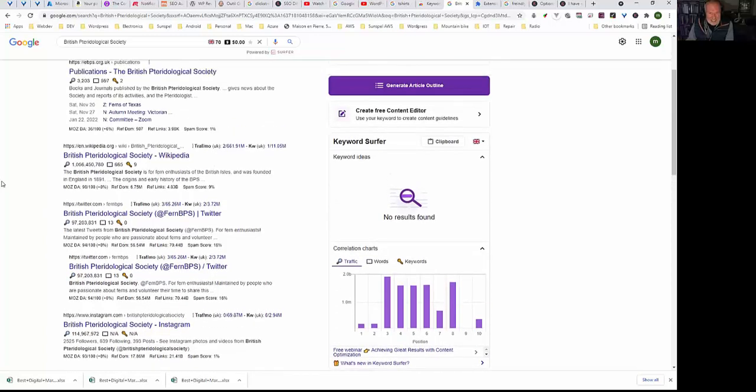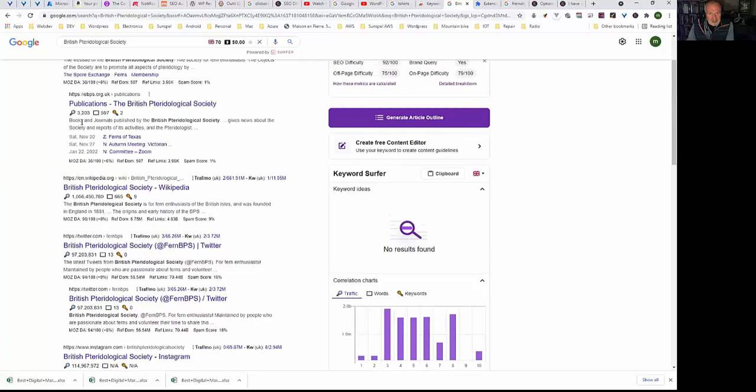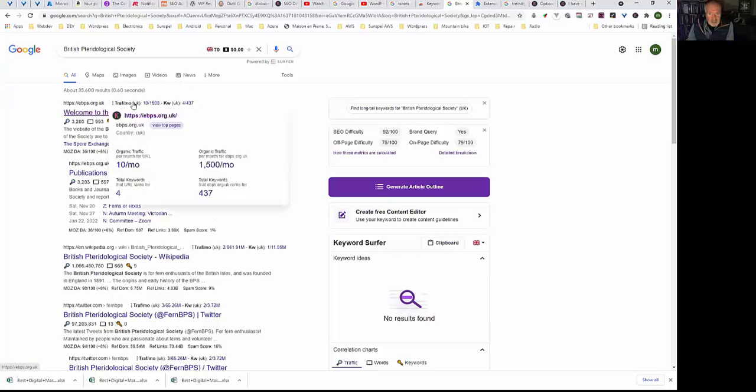Yeah, it gives you a false sense of it. So it's telling you there, monthly traffic 3,203 hits. In what time period? It says it's estimated monthly traffic. That's what Google tells me. We get about 3,000 people a month. Okay. What's the /mo then? It says traffic above 10 out of 1,500. Oh, this here. Yeah, that's traffic classed as per month. Organic traffic, 10 a month. Organic traffic per month for EBPS of 1,500 a month. Organic.